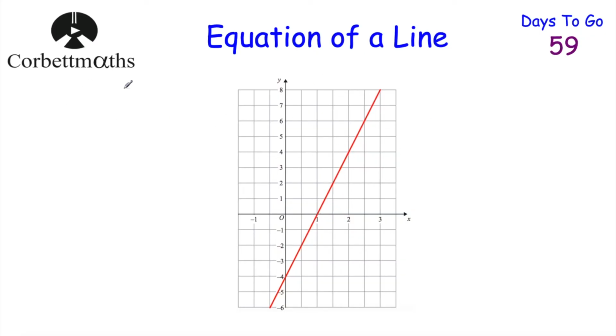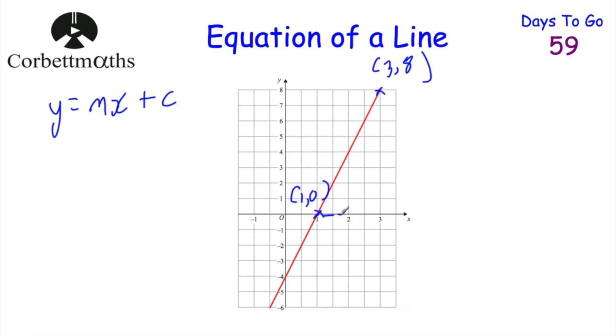Okay, so if we wanted to find the equation of this line, it'd be y equals mx plus c. That's the equation of a straight line. So we need to find m, the gradient, and c, the y-intercept. So let's find the gradient to begin with. So let's choose 2 points. I'm going to choose this point, 1, 0. And I'm going to choose this point up here, the point 3, 8. You could have chosen other points, but I've just chosen those 2.